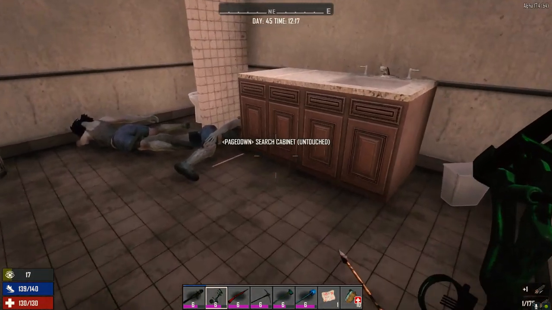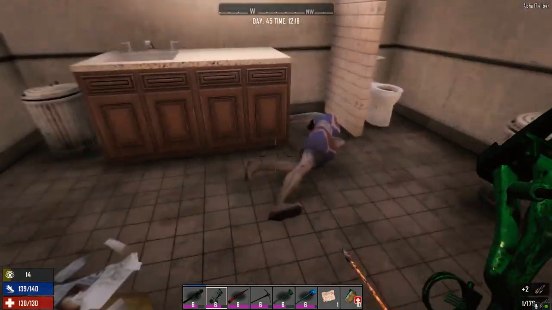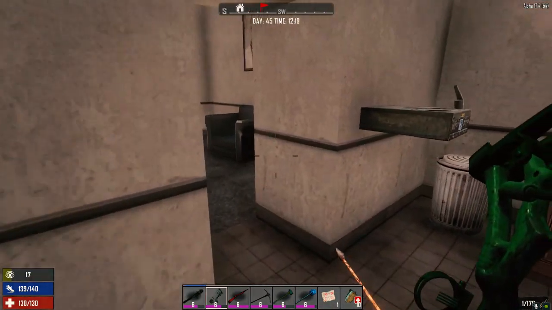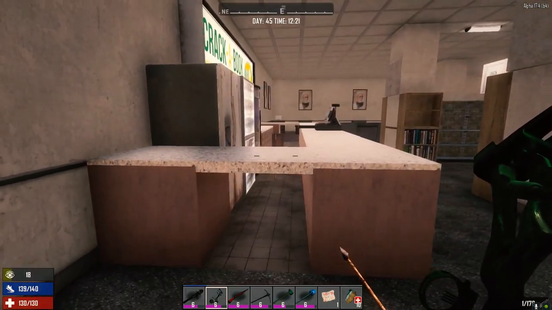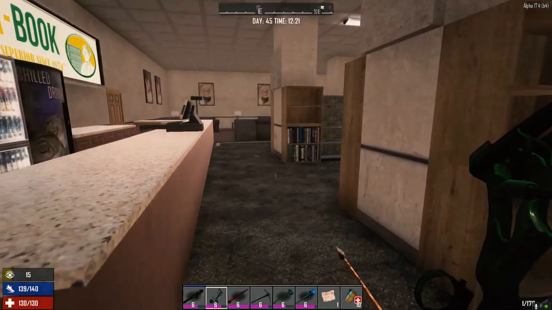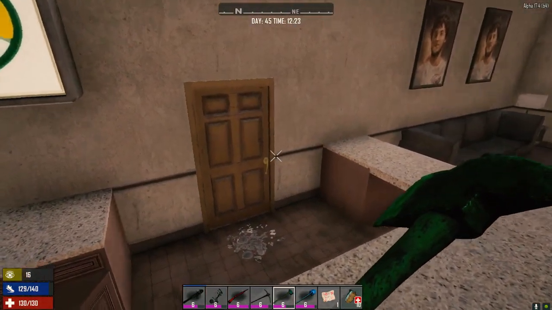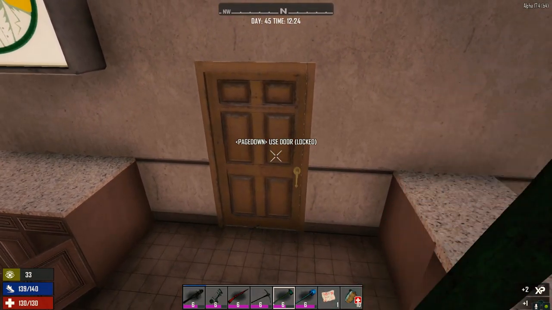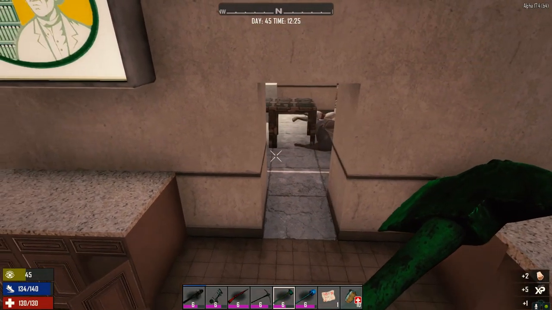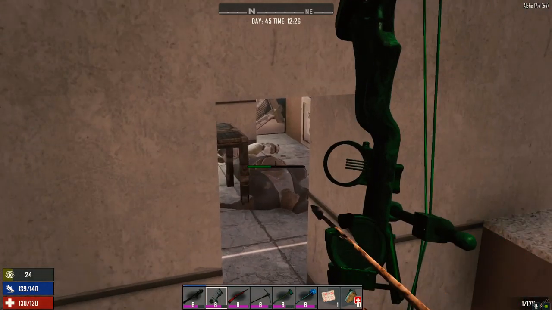Okay, three down. She didn't hang on to my arrow. How rude. Anybody back here? Doesn't look like it. All right, then. I think they put stuff like that in front of the door to give the zombies a better chance of hearing you. That's a cop. Because of course it is. Let's see if we can kill her.